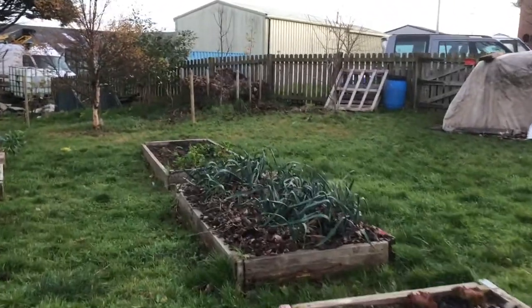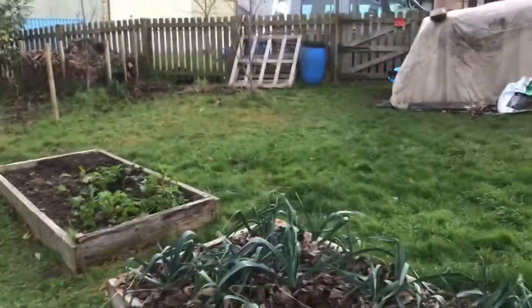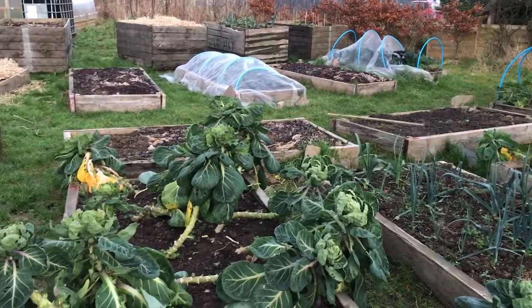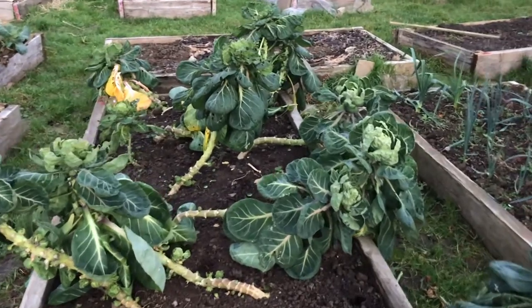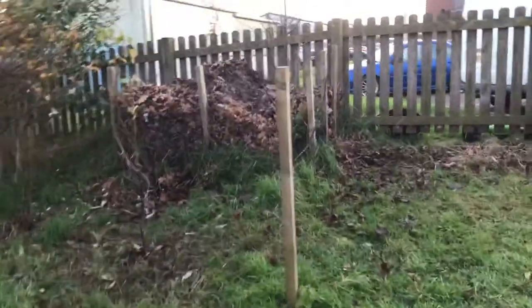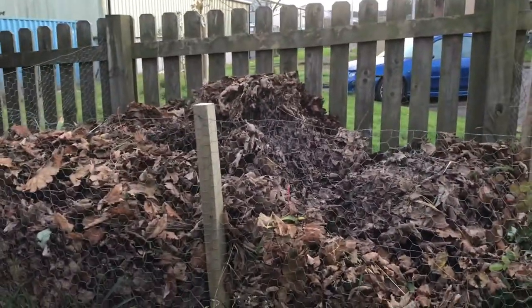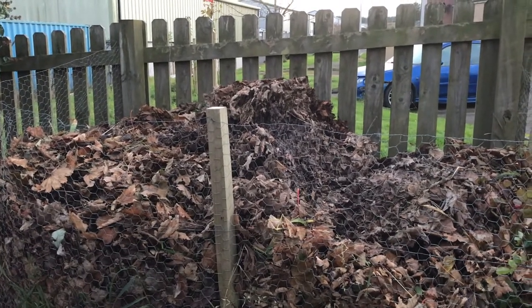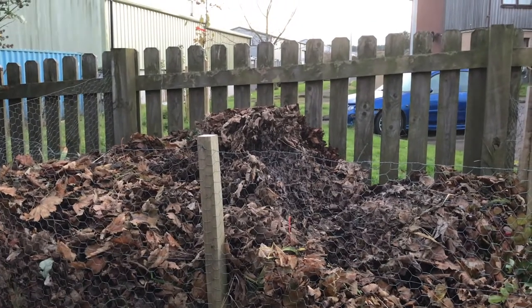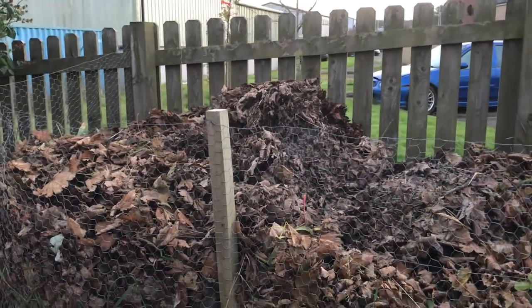Work continues as always with the mulching and with the seaweed going onto the beds - we've been continuing to mulch to add a lot more organic material into the beds. There's been a huge amount of harvesting of Brussels sprouts - we got another three kilos of sprouts off today, so fairly chuffed with that. For those collecting leaves, the bay is filling up nicely. I'll squash it all down, give it a good soak, and that encourages all the wee fungi to break it all down for us.